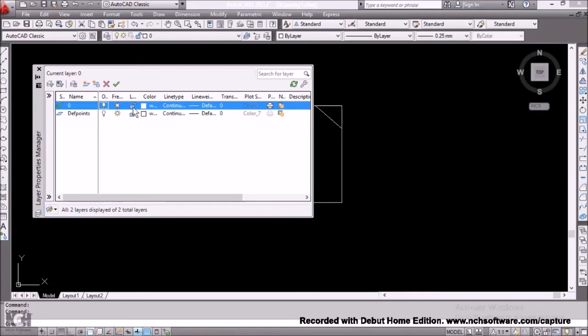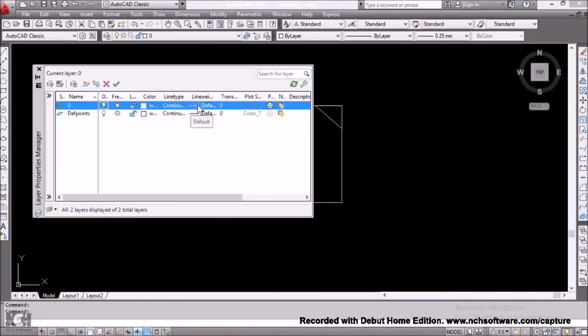You can't do any design or make changes to the information contained in that layer. AutoCAD also helps you to change the color of a particular layer. For instance, I can decide to change the color of this default layer, and AutoCAD also allows you to change the line type and the line width of a layer.